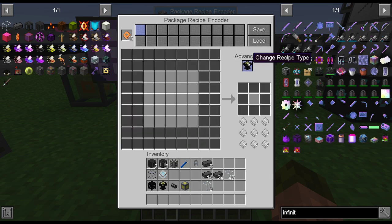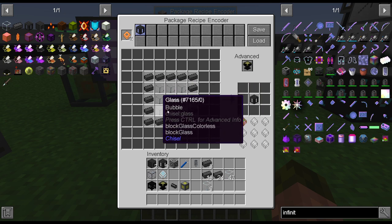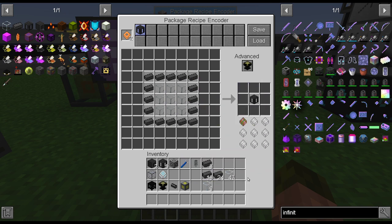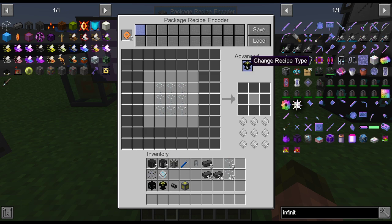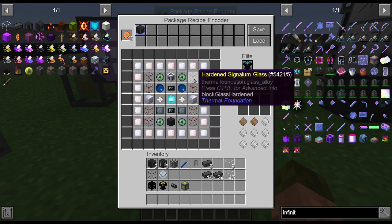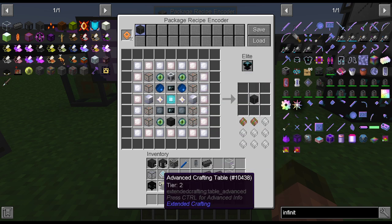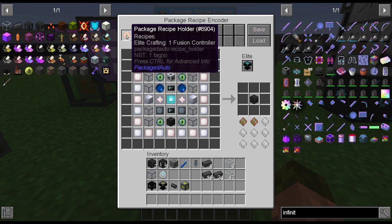The advanced recipe mode uses a 5x5 grid for the advanced recipe table. In that case we can go back to the seared tank and hit the button. Note that it does not use the ore dictionary, so it looks for this specific version of glass. I frequently have to go through and have a copy of what I'm actually using in my EMI system to click over it to set it to be the version I need. It can also be an elite table, ultimate table, or ender table. For our example, we're going to go to the elite table and grab the fusion controller — it picked hardened signalum glass when I hit the plus button, but I really want to use hardened glass, so you click through those options. Then you hit save, and that puts those recipes into the package holder.